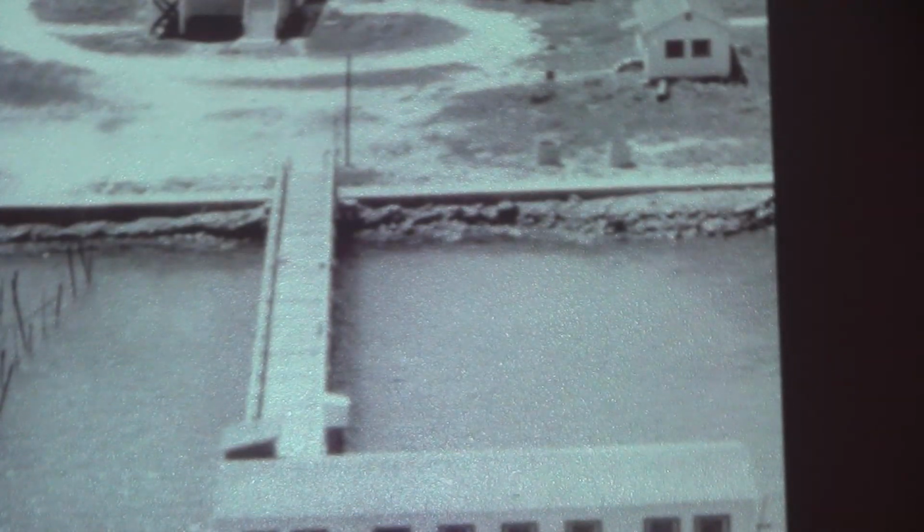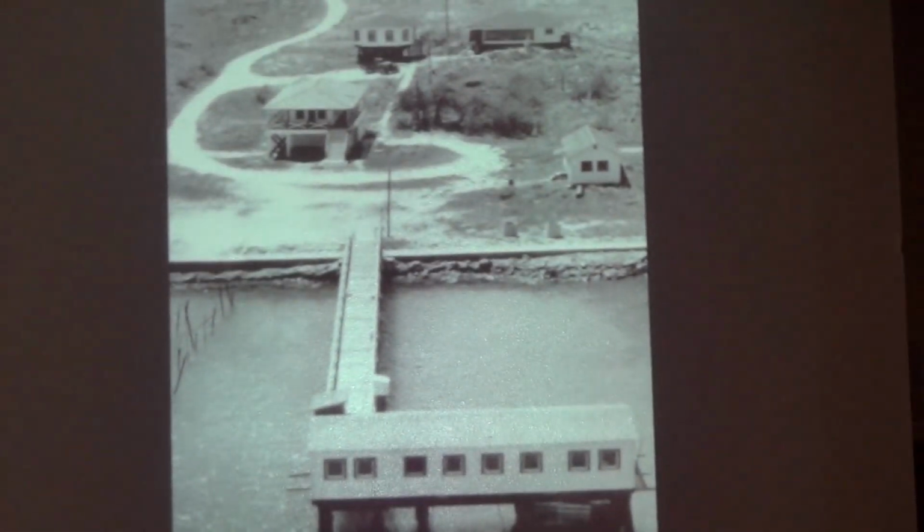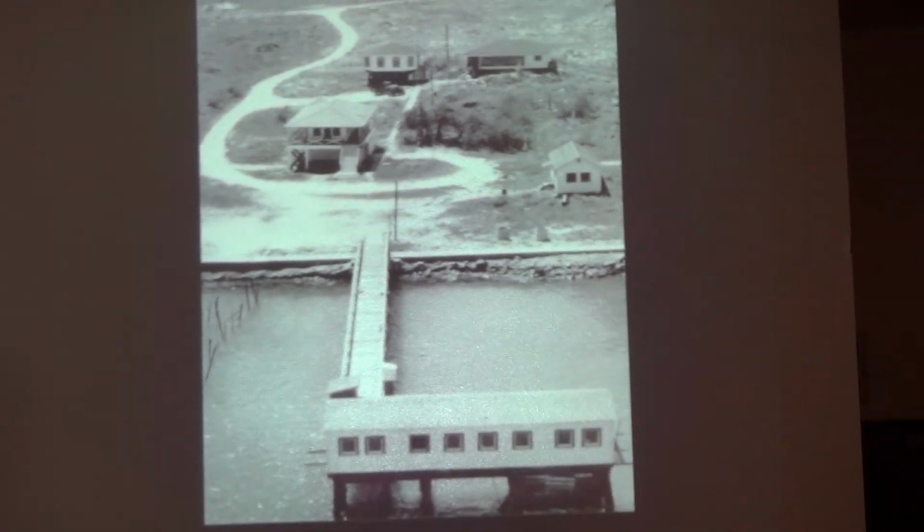But this is the picture that we use a lot, because it has the 4 main buildings that populated the Institute for about 20 years, from about 1940 to most of the 1960s. This is the engineer building. This was another dormitory, and the base is where the water tower was. So they just reused the substantial base of the water tower, and they put a dormitory there. This was the director's house with a small lab as well. And then we had another small dorm.